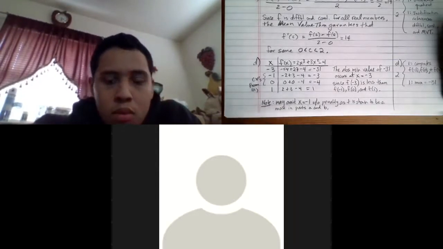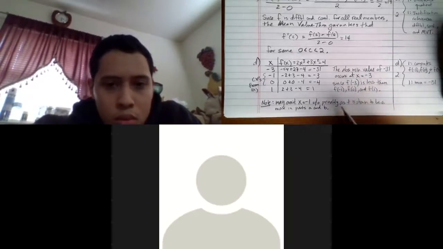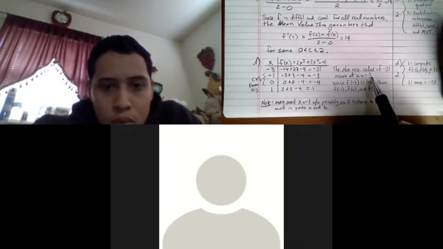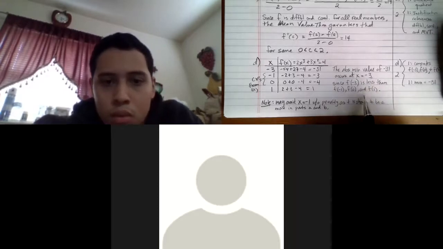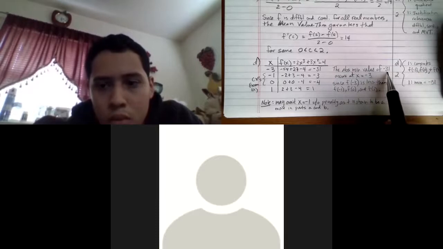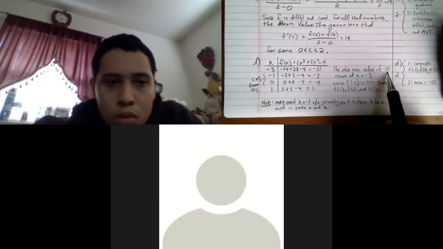And from there, it's mainly just computation, right? Do you do the computation right, and do you recognize the answer correctly? Be sure that if they ask for the minimum value, you give them that value. So if I had stopped right here and just said at x equals -3, I would not have earned the second point, because the minimum value is the value of -31, the value of f of -3. Okay.